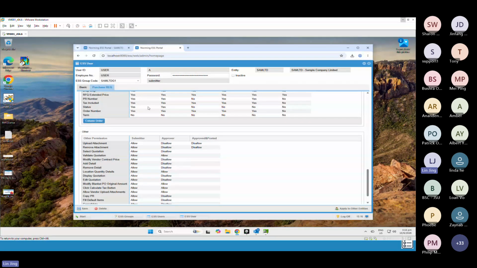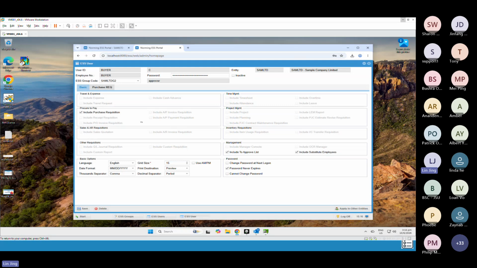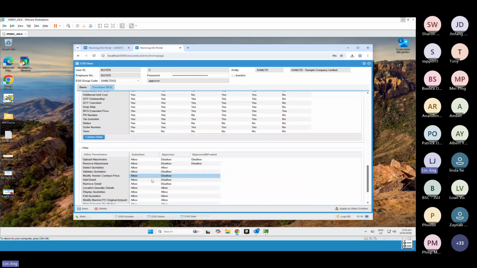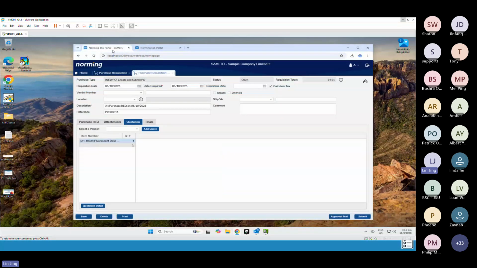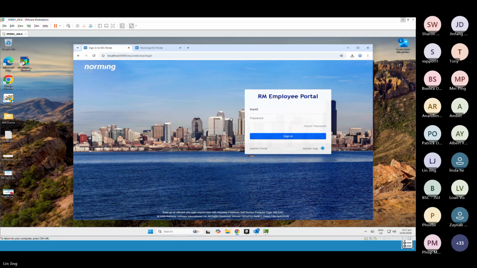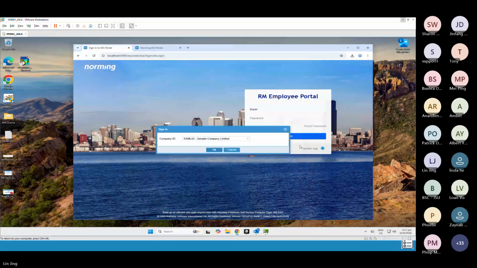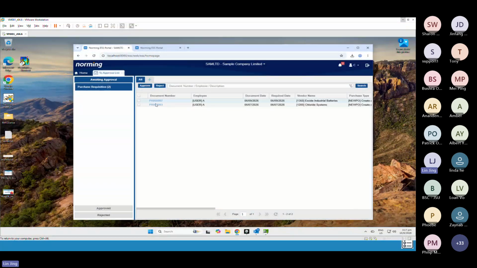So let's see. Let's say I give the right to the buyers to have this. Usually the buyer has the need to have the right to do this. So you can say the buyer can display code and edit code. Now let's say a buyer is logging in, so the buyer is in the approval loop.